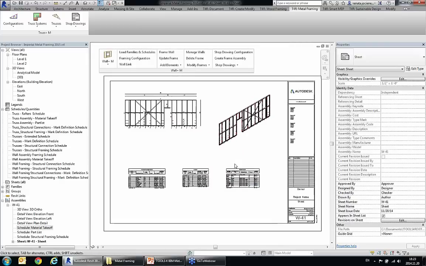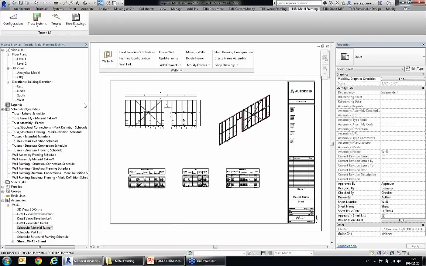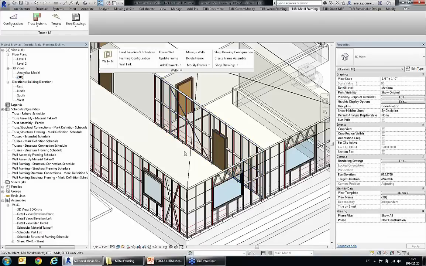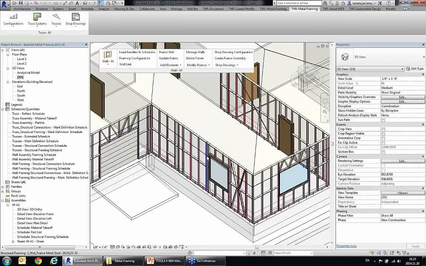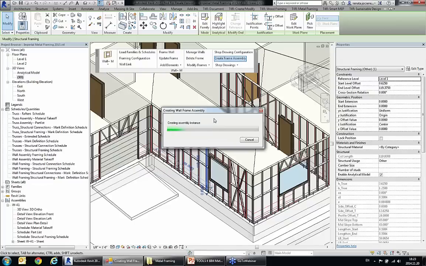So after making that first sheet, we can go back to the Shop Drawing Configuration dialog, and we can say that this sheet will be used as a template for making our future assemblies. That's it. We can come back again into our model. I can select again any frame from another side of the wall, and we just need to press on Create Frame Assembly.